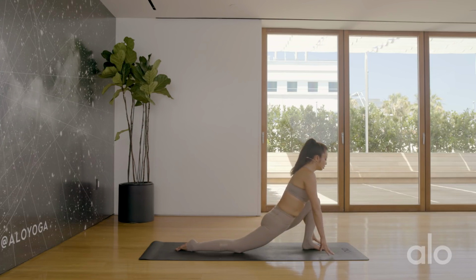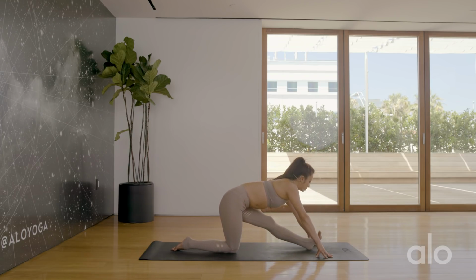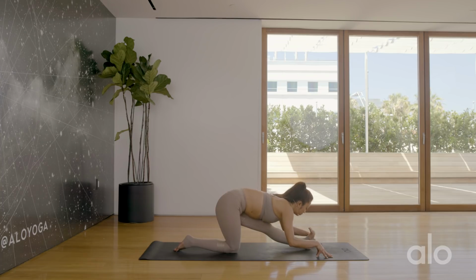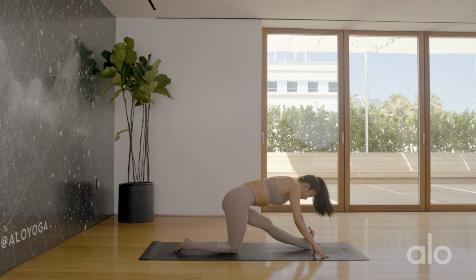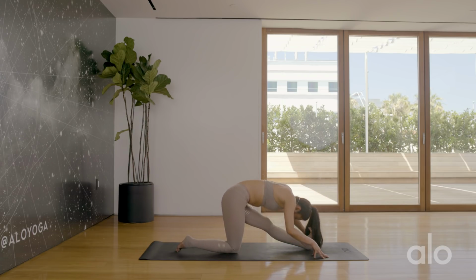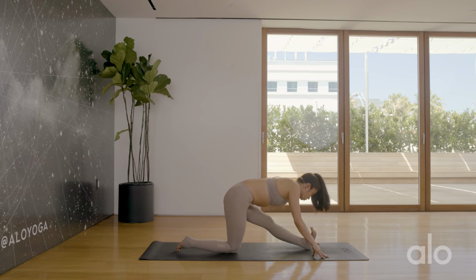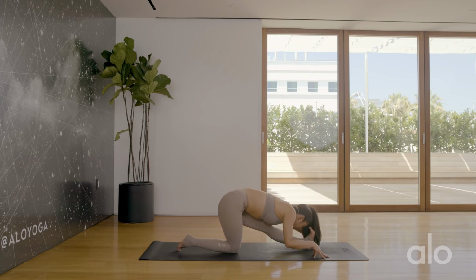Then hands come onto either side of your foot or onto blocks as you send your hips back and fold over your thigh. Roll up, and heart reaches forward and down. Again, roll up, lifting, and exhale to fold. One more time, lift up, reach the heart forward and fold.